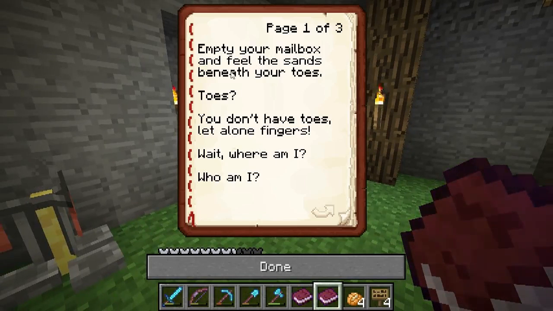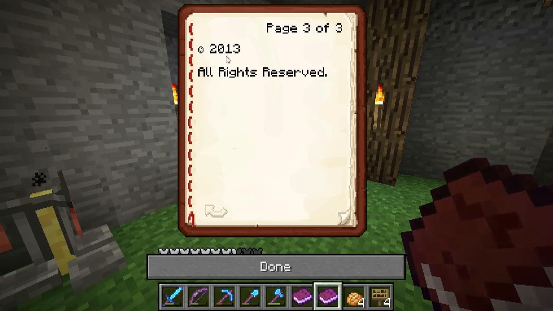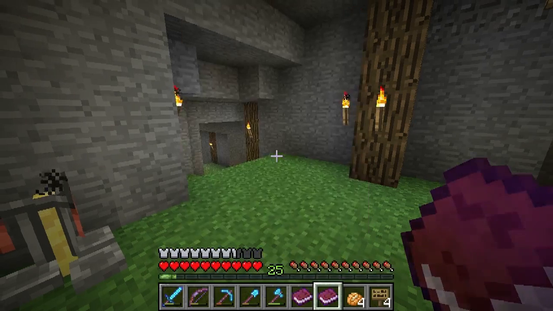So, empty your mailbox and feel the sands beneath your toes. Toes? You don't have any toes, let alone fingers. Wait, where am I? Who am I? Have I been deceived? Is it Christmas Eve? Oh, now I perceive. I am Steve. Copyright 2013, all rights reserved.